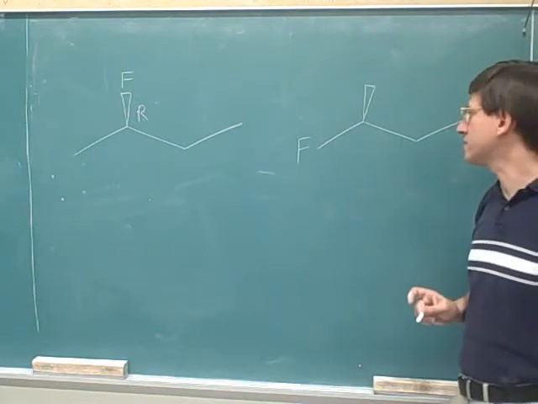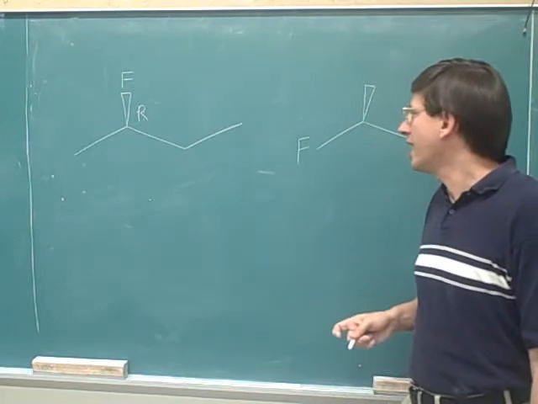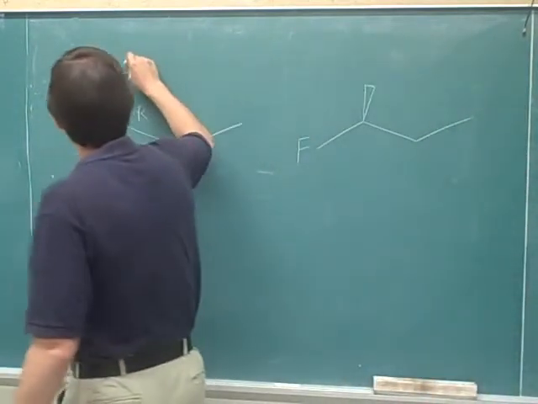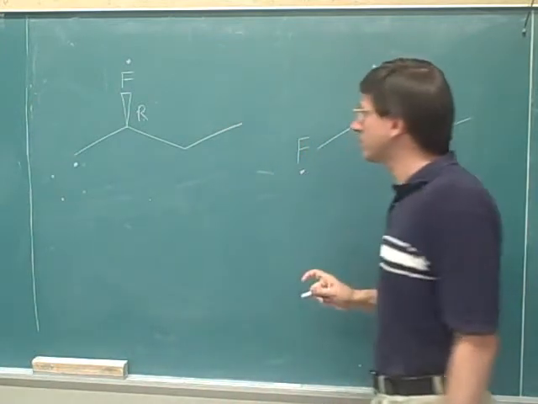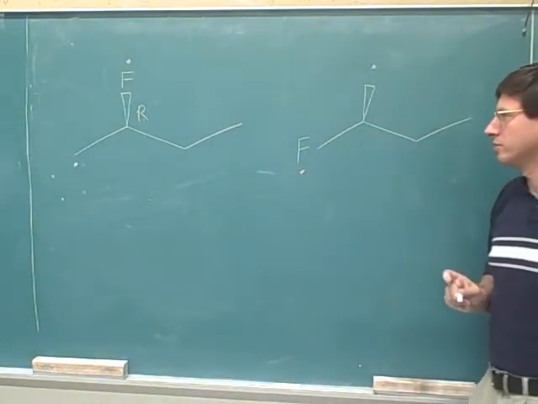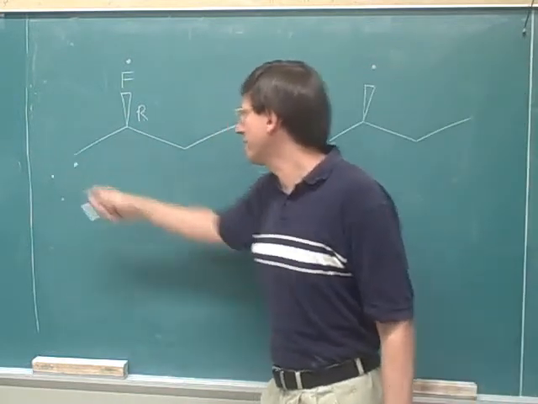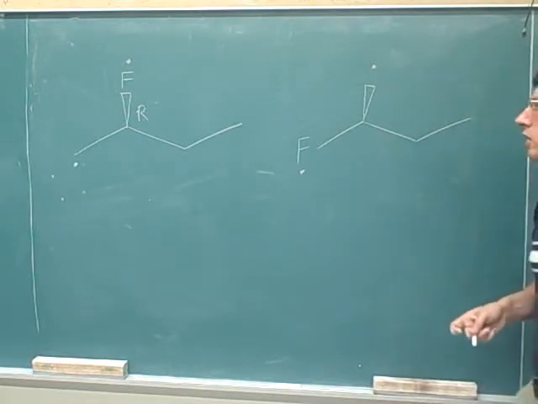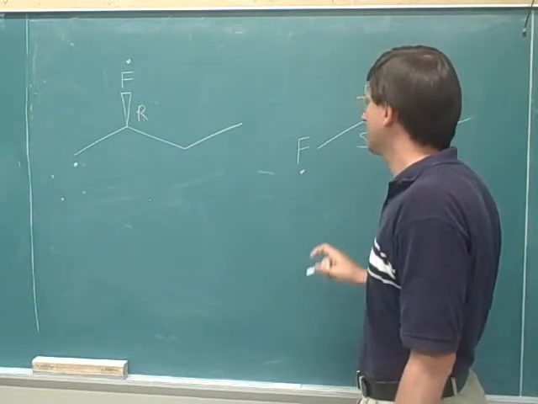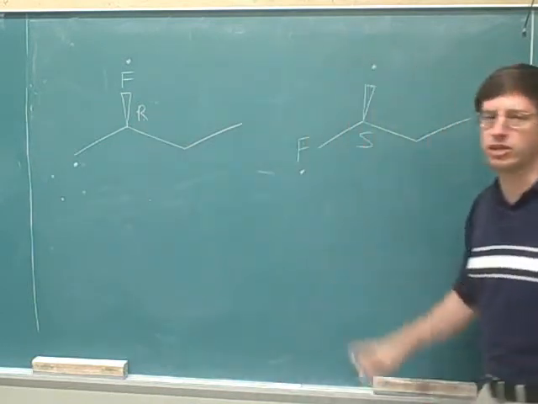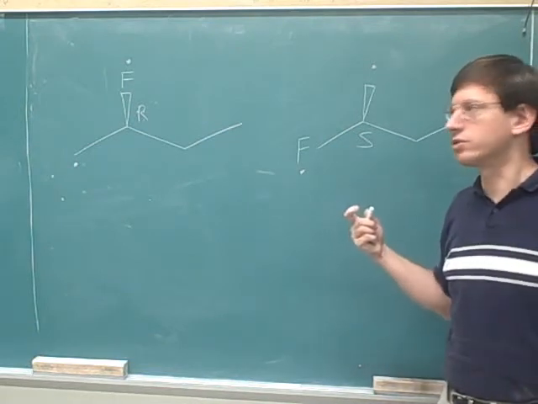Now, maybe it's not quite as obvious, but this picture also differs from this picture by a single swap. In this case, I've swapped the fluorine and the methyl group. If you compare the dots, you can see that we've swapped the fluorine and the methyl group. The fluorine went from the wedge to in the plane of the page, and the methyl group went from the plane of the page to a wedge. So, what is the configuration of this stereocenter? Well, we know automatically, since we made a single swap, since this picture is R, this picture must be S. So once again, this confirms that the single swap rule works for any single swap.